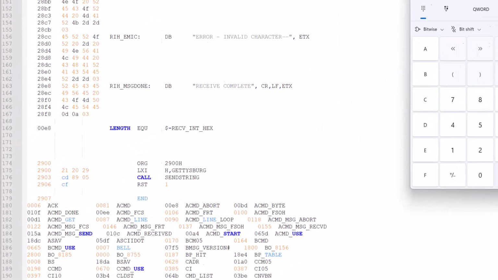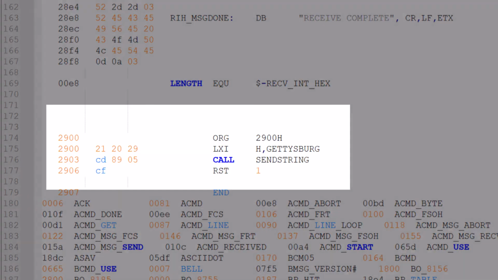Now down here at the bottom is another little utility. It's completely unrelated to the receive, but I added it in here just like the stuff at the top that calls that program. And this is a little example that I'm going to use for the execute record type. This routine is located at 2900, and it will send to the console output the string that starts at the address 2920. And then when it returns from that output, it does a warm start. So we'll look at that in a minute. We're actually going to do an execute.